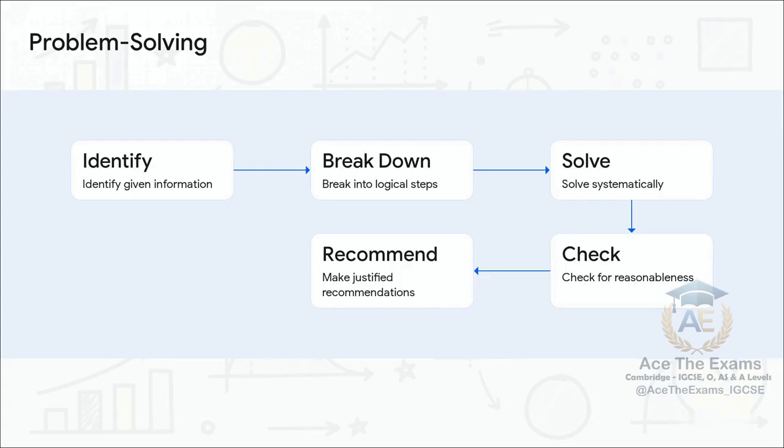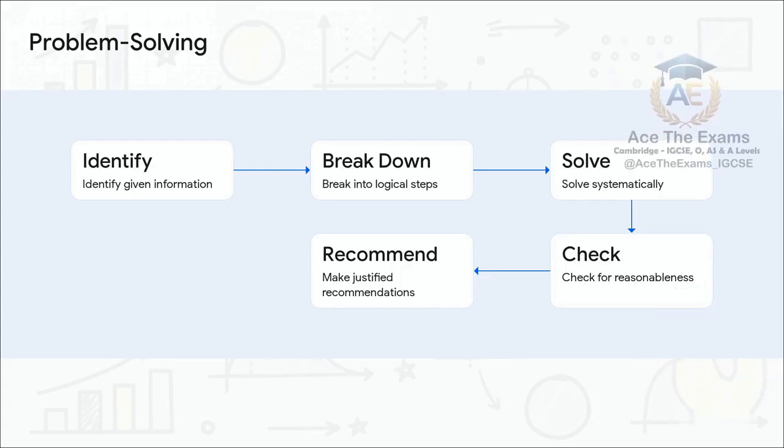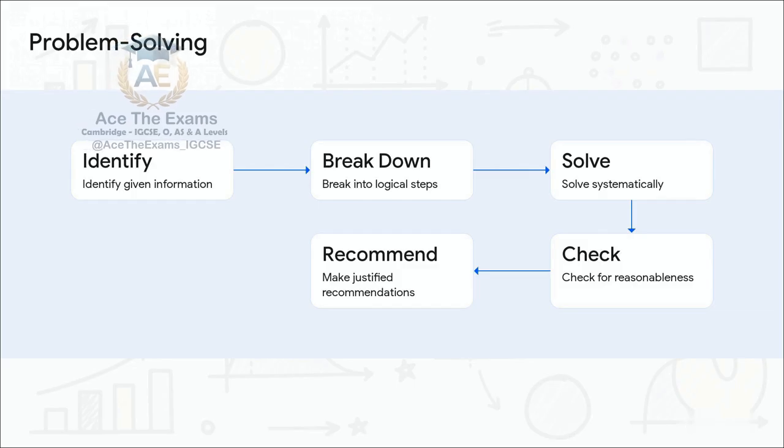Step 2. Break into steps. Ask yourself, are they asking for the probability of a single individual cable snapping or the probability of the mean of a whole sample of cable snapping? This one distinction dictates whether you use standard sigma or if you have to use the standard error, sigma over root n. Step 3. Solve systematically, showing every line of working.